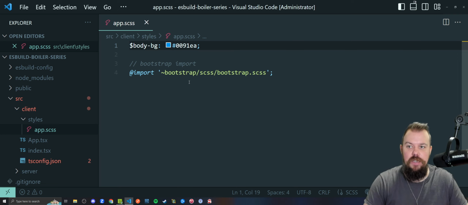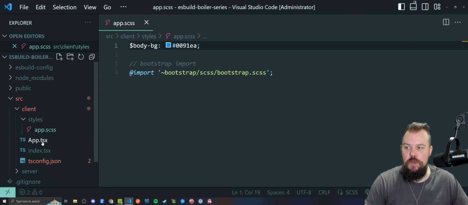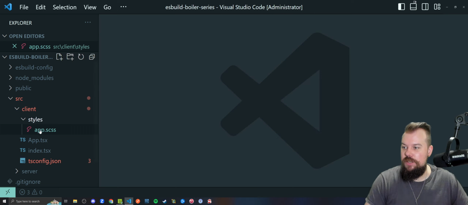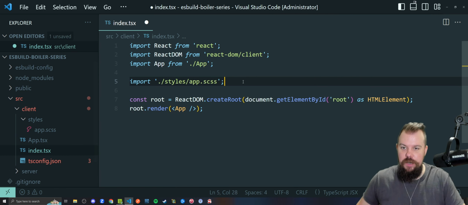Another quick indication that yes, our Sass and customizations are being correctly compiled into CSS and injected into the head of the HTML. So again, there's a big obvious test between our app.tsx and our Sass file to make sure it's all being connected and working correctly. So there we go. That's going to handle our body background right there. Should be good to go. So yeah, that's our Sass, which means I can now fix this import here and call it a day.